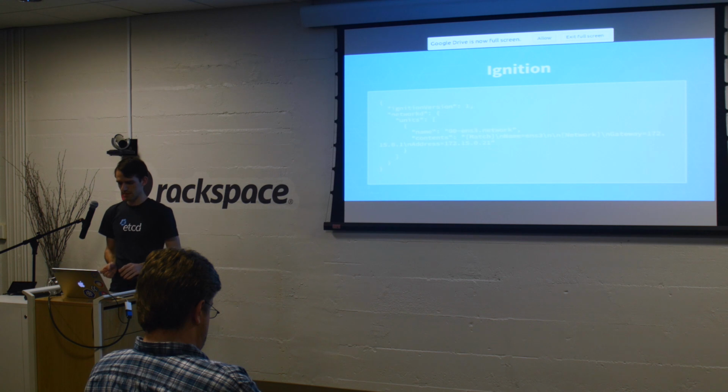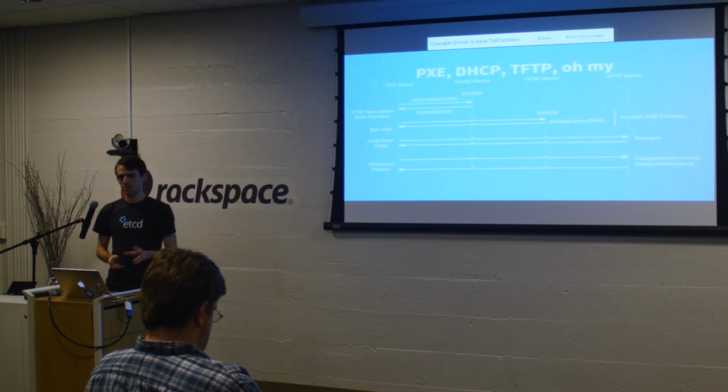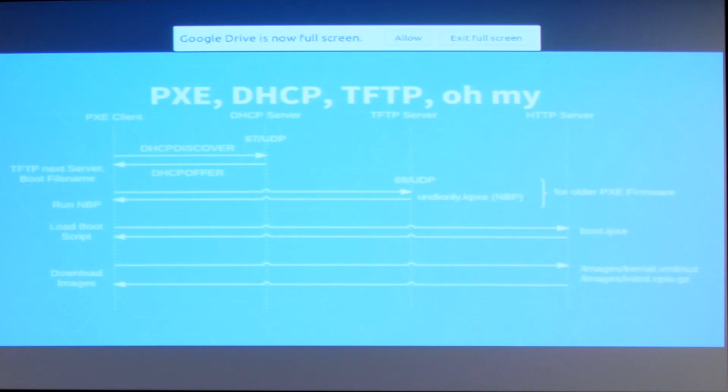With Ignition, it actually runs from the initramfs. So it's running much earlier. You can write all your files to disk to configure the machine completely, and then systemd takes over. So ideally, we could start slowly moving pieces into using Ignition configs. Right now, the examples I'm going to show are a hybrid of the two, as I've started to move network configuration into Ignition, because it's the most critical piece that you want to have configured before the machine starts PID 1. So those are just the two configuration pieces, Ignition and Cloud Config. We make use of both. Ignition is preferred going forward.